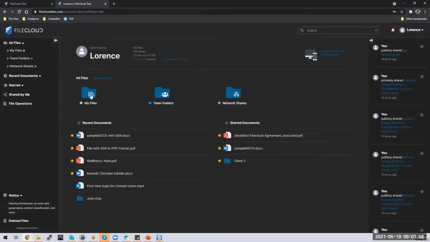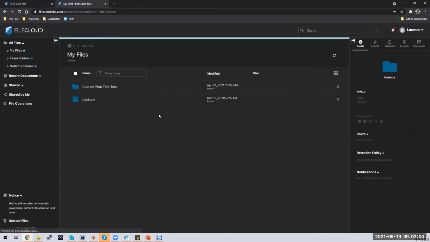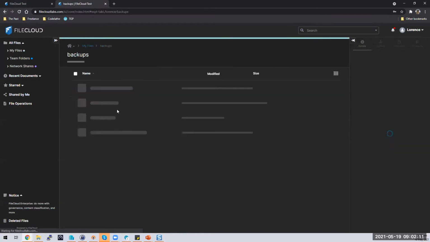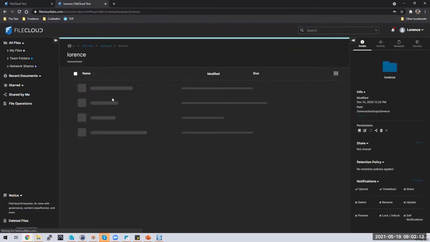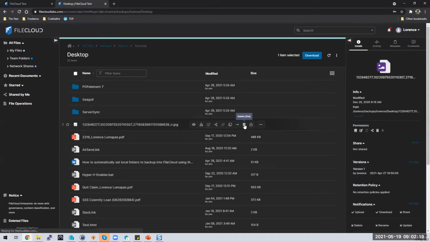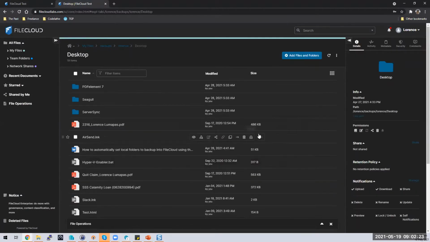For example, I went into My Files and I've deleted a file or a folder. Let's take, for example, I've got a backup folder here. Or not accidentally, but I purposely deleted a file and I want to recover it.